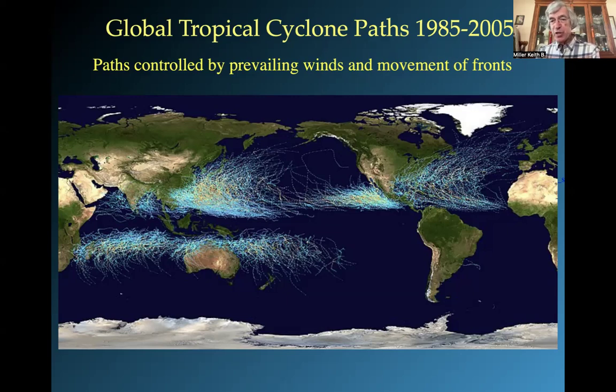And they have this very typical pattern because of the prevailing winds. They tend to start out as close to the equator as the Coriolis effect will allow them. And then they're blown by the prevailing winds from east to west. But then they drift north, and as they drift north, they're picked up by the westerlies in the mid-latitudes and then pulled from west to east. So they all have this kind of curve to them.